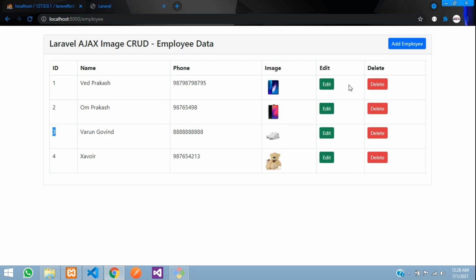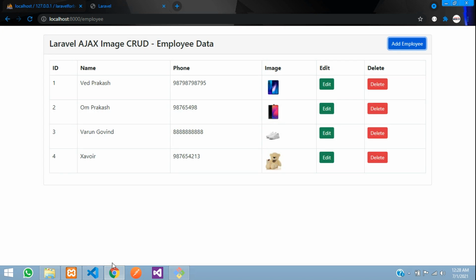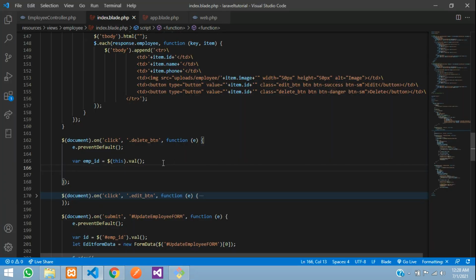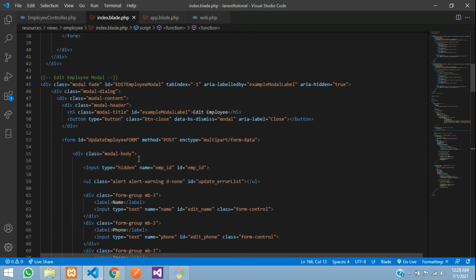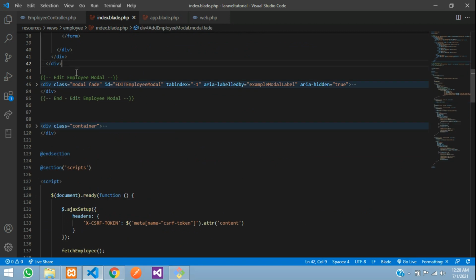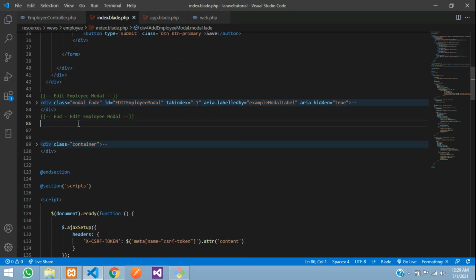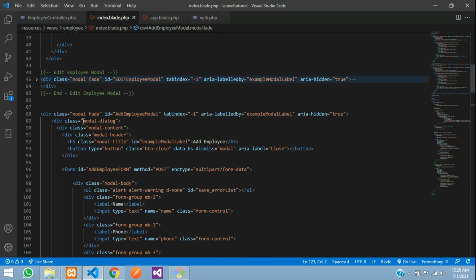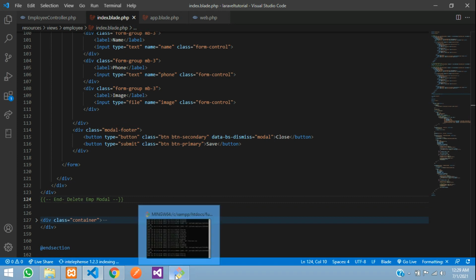So what model will we open? We are going to copy the same model but remove all this form. Let's get back and move back to the top. Let's minimize this, copy this model and paste it back. Mention this as delete employee model, copy and edit it, and delete model.